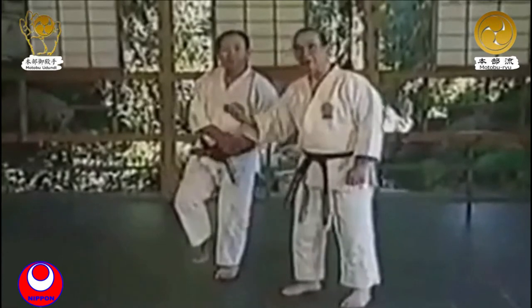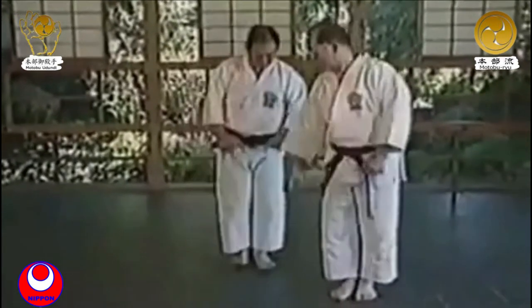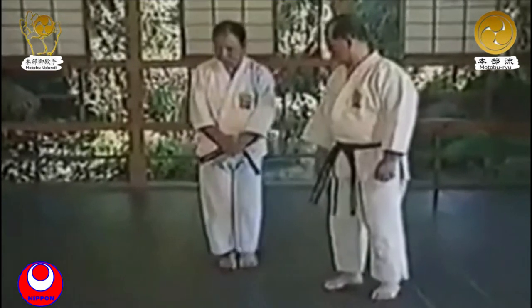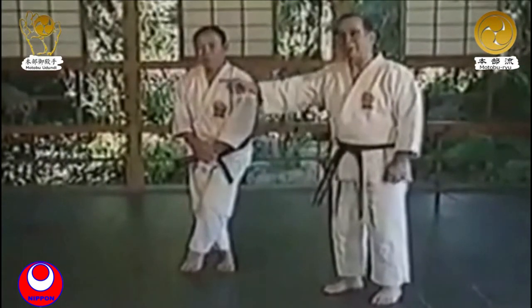This movement, the crossing of the legs as you move, is a hidden technique. Actually, you are preparing to kick your opponent when you take up this position. So remember this when you practice the kata.